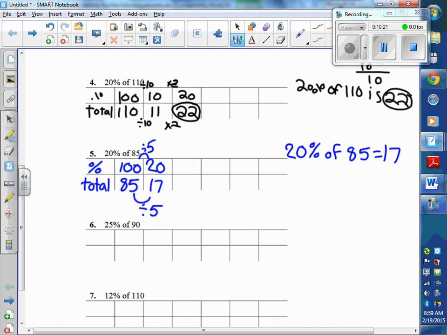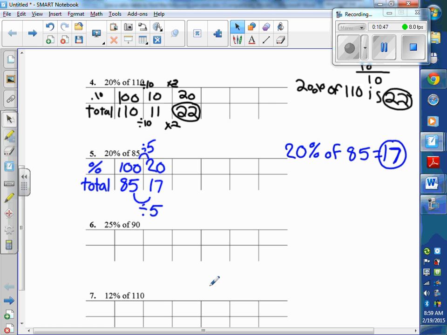So what's the advantage of her method versus the method that I had Chloe use? What's one advantage, Sarah? Well, she didn't have to use as much work. Less steps. Yeah. What's the disadvantage, Timo? It's harder to divide 85 divided by 5. It could be harder to do the division. So if you can get the right answer both ways, it doesn't matter. You pick the way that works best for you.